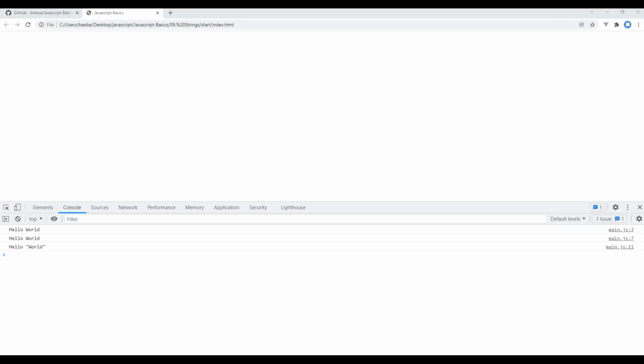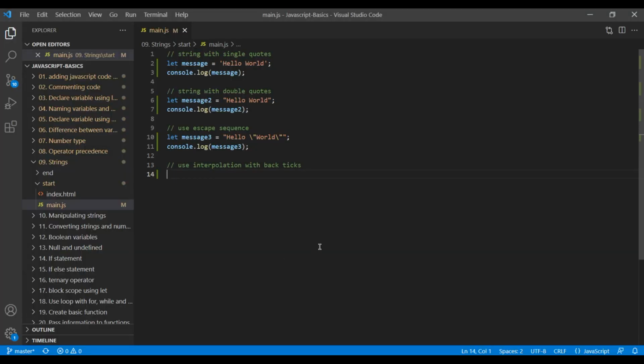Finally, let's work on backtick. So first, let's create a variable and assign it to a string using backtick instead of single or double quotes. Over here, you can write any word, hello for example. The good part of using backtick is we can use interpolation. Let's create another variable, first name, and assign it to a value called Vivek.